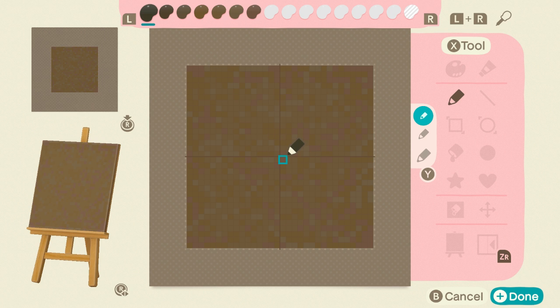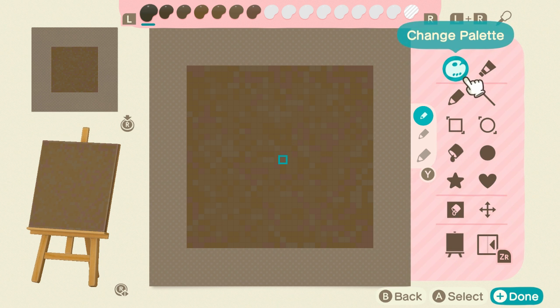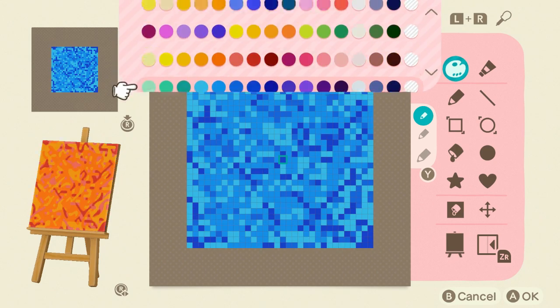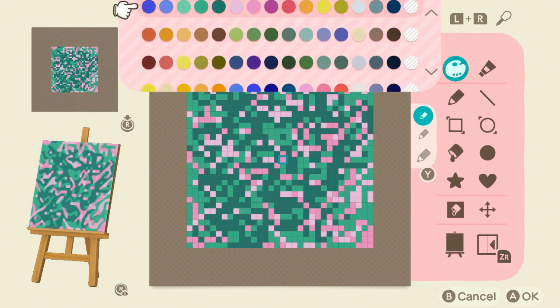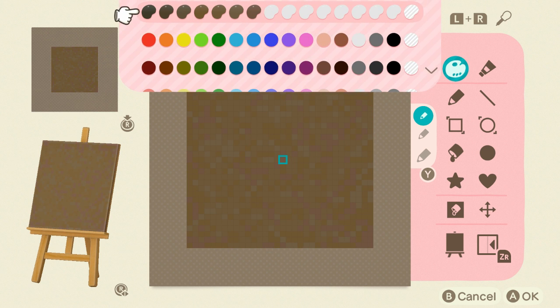So as you can see, this is a design that I've already created. So the first thing you want to do is create your palette at the top. If you go to your tools over here, you can click change palette and there are several different ones. You can go through and you can see how they change the color of my design. But I wanted to create my own with a bunch of different brown tones.